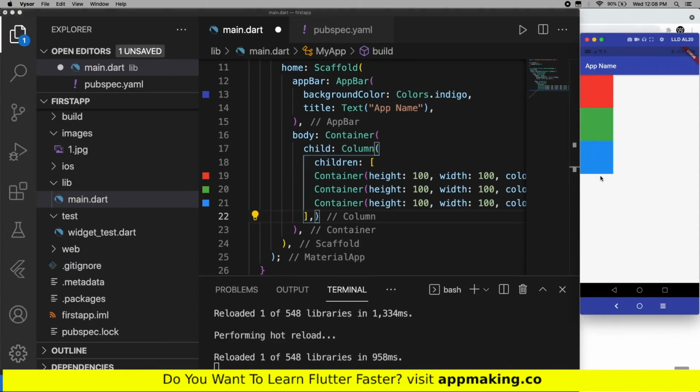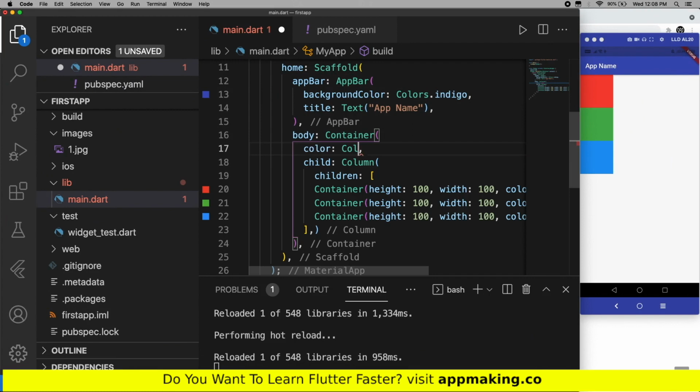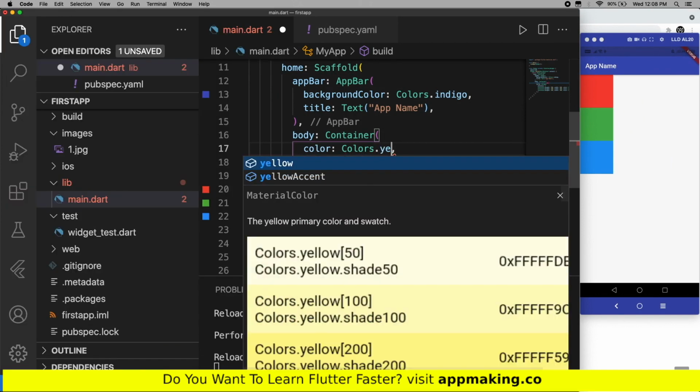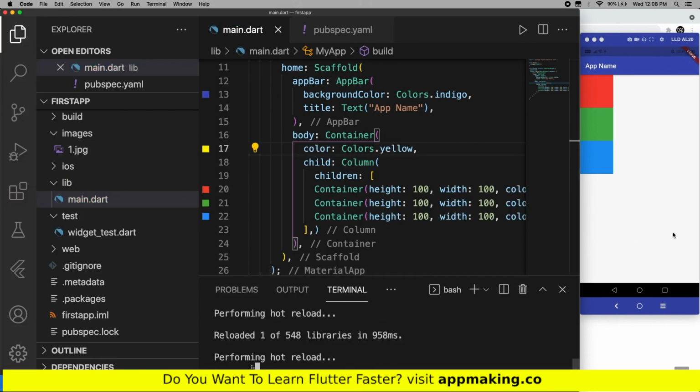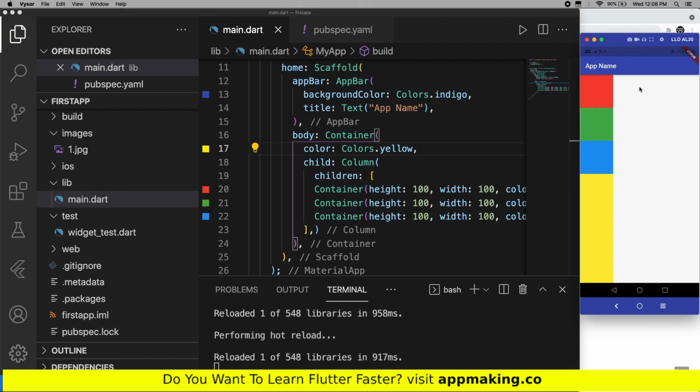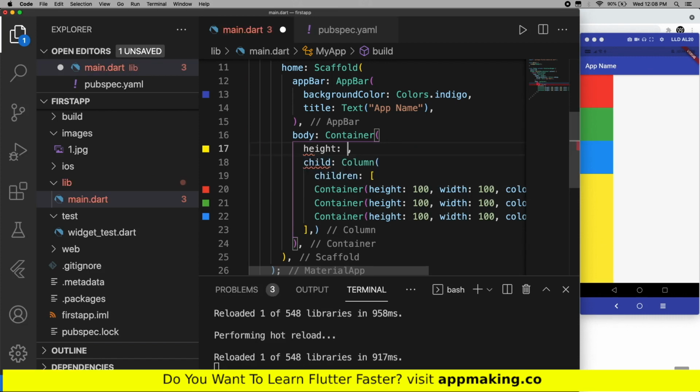Now I'm going to make this container full width. Right now, if I put a color on this container, the container is not full width or full height. To make it full width, I'm going to set the height to double dot infinity. Double dot infinity means it will occupy the entire available space.